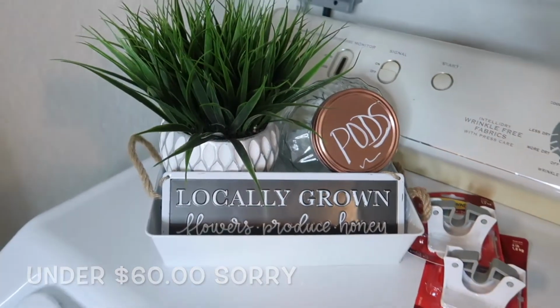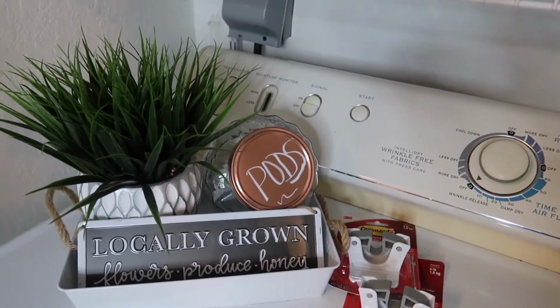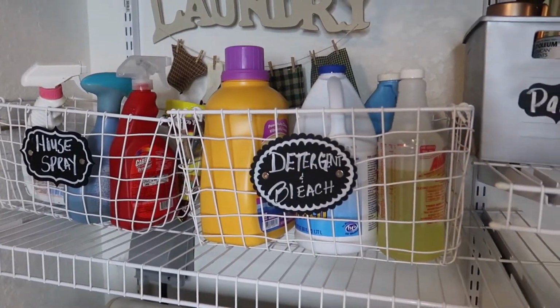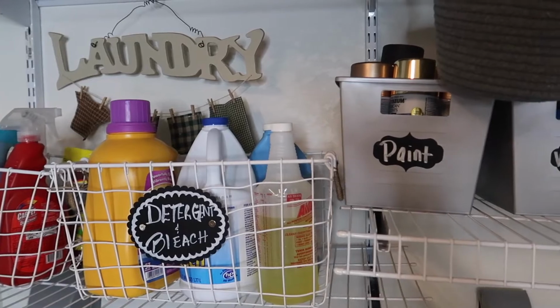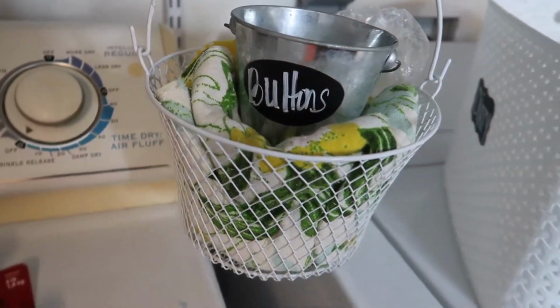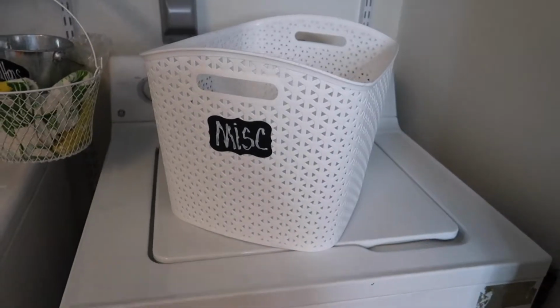I had this little plant thingy prior to. I have this jar that I'm keeping the pots in prior to, so I didn't purchase those. So yeah, you're gonna learn that when you're organizing and getting your place together, you can actually refurbish or use things that you already have around your house, ladies. You don't have to, and gentlemen, you do not have to go out and purchase new items all the time.